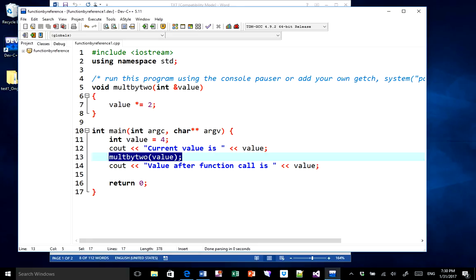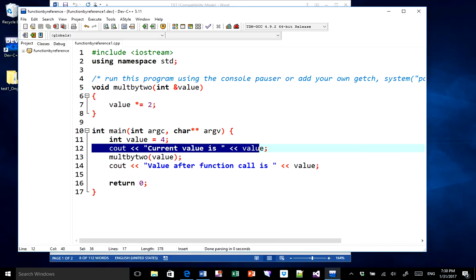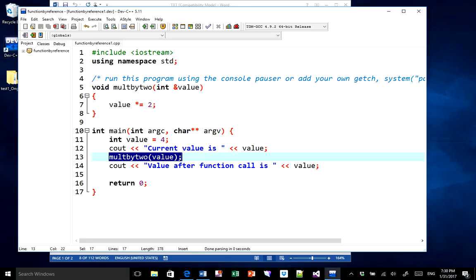So 4 times 2 is 8, put the value here. And now since it is passed by reference, you use that value 8 now. It's updated. Yeah. Because I always thought that the second line affects the first line. Oh, no. It goes from top to bottom. Yeah.